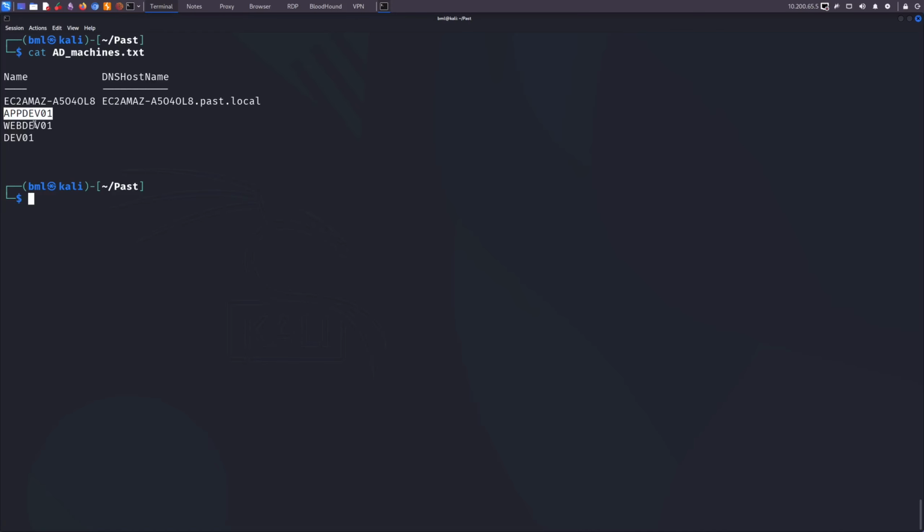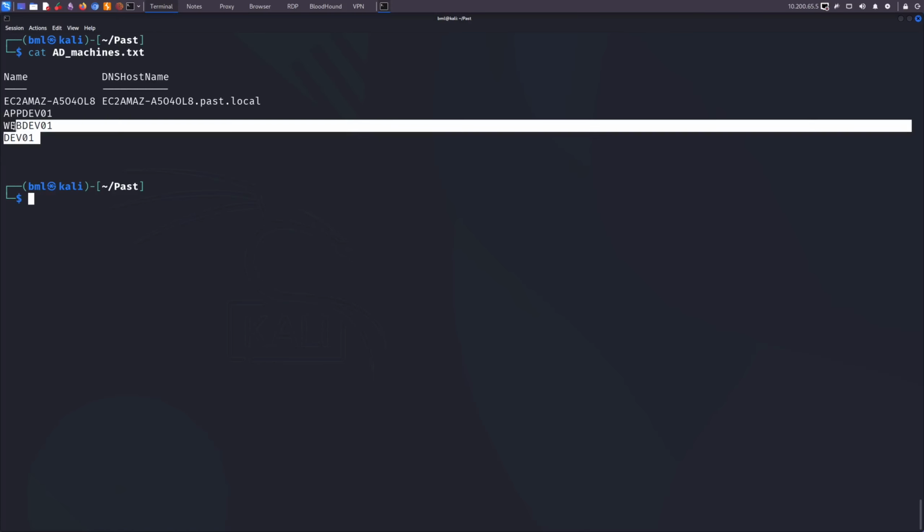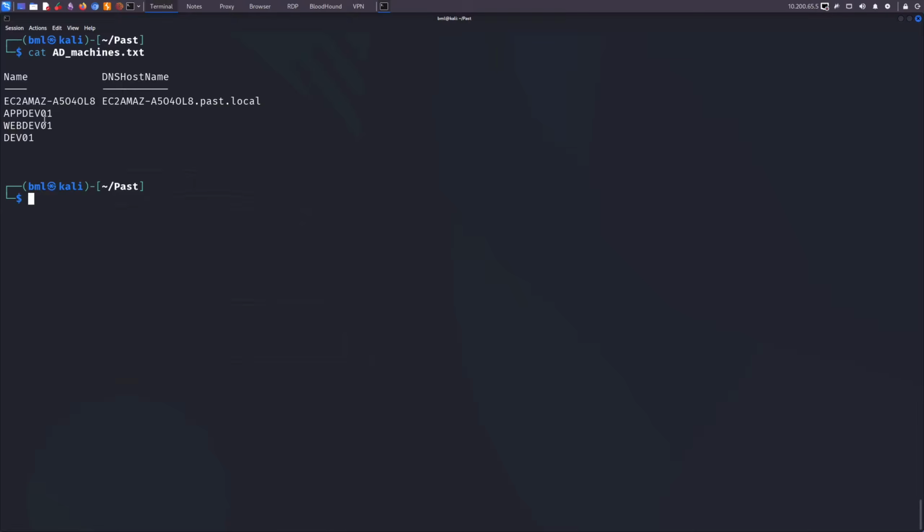And then we have app dev01, web dev01 and dev01, which I'm assuming are other machines on the network. So we have found that there are other machines on the environment, but what can I do with that information? I can't think of anything right now. Well, okay, let's move on.